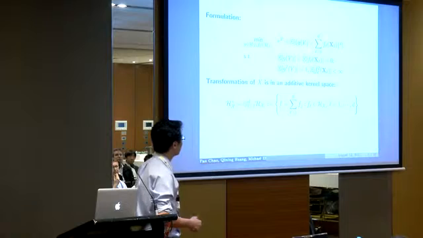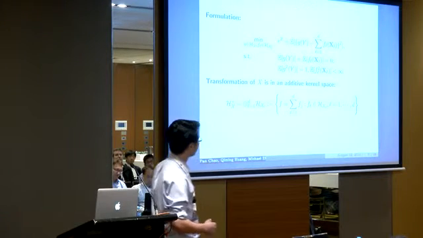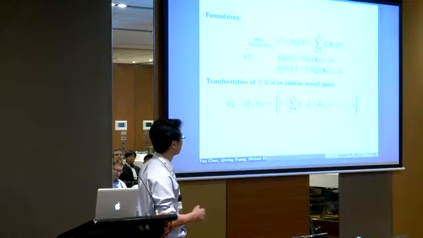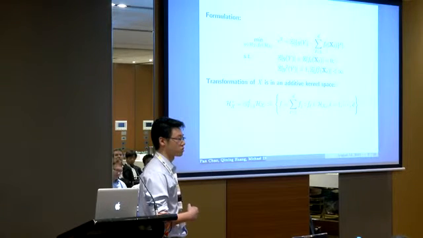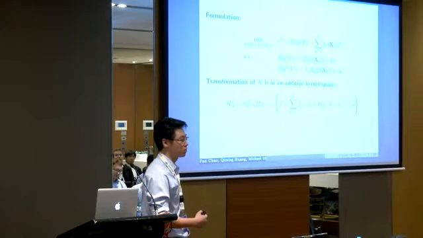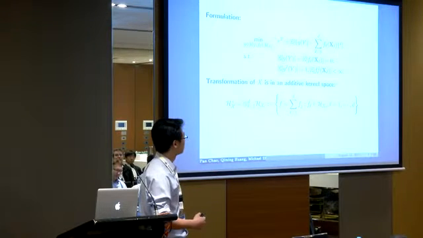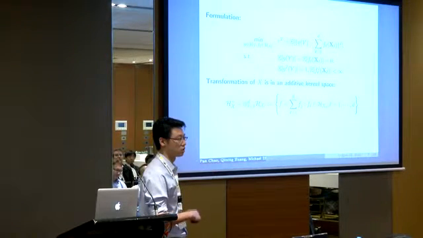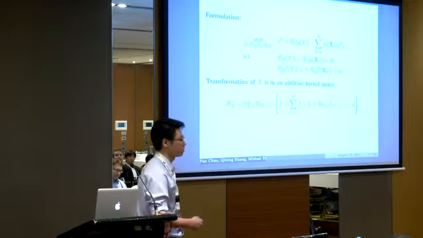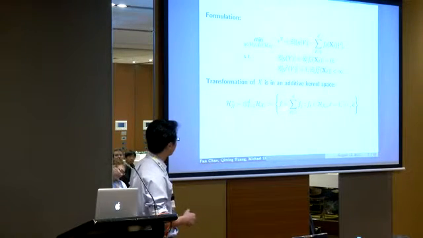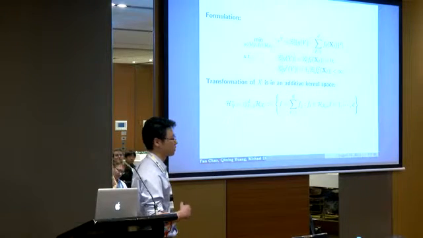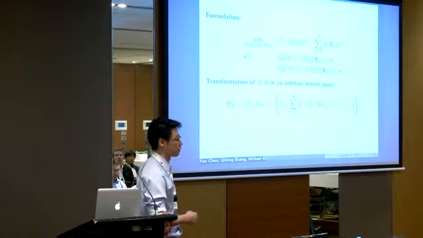Then the mathematical formulation is the same, except that now we restrict our search space to be the RKHS instead of the L2 space. Later on, we will show that as long as you pick a proper kernel function, the estimate would be consistent in the L2 space. And because we use an additive structure, we are dealing with an additive RKHS for our estimation.